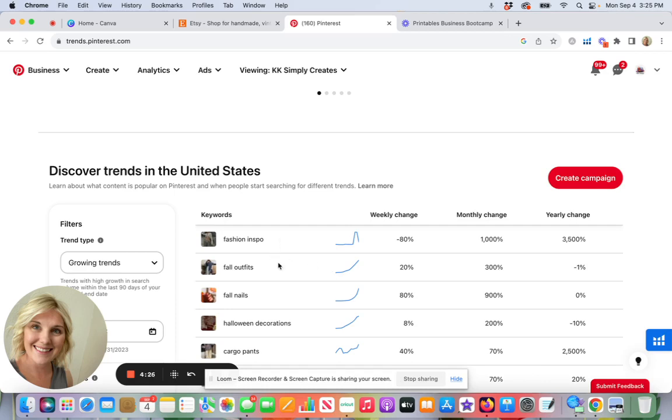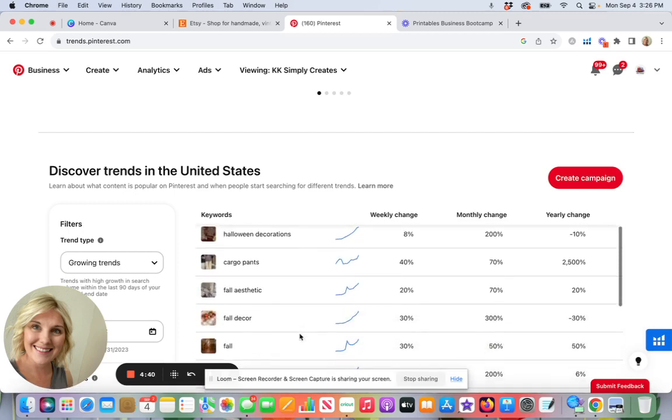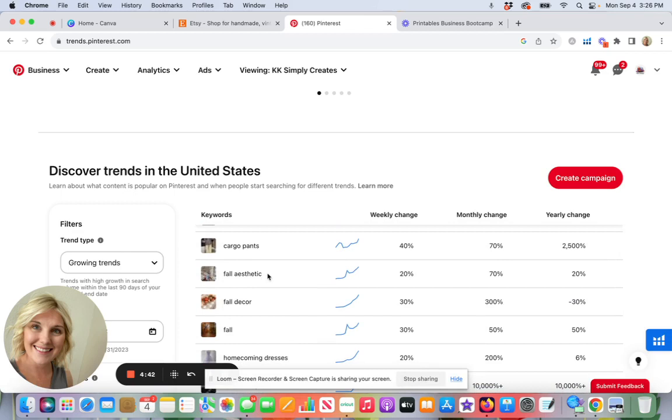Of course, we can't really do a lot of things with fashion or fall outfits, but what we can tell from these trends is that they're fall themed, right? So we're looking at fall outfits, fall nails, Halloween decorations, which is also fall. And as we scroll down some more, fall aesthetic, fall decor. So we're going to be able to do things for fall, right?